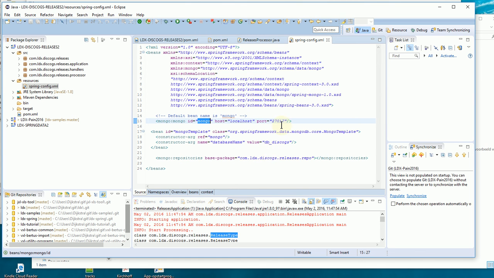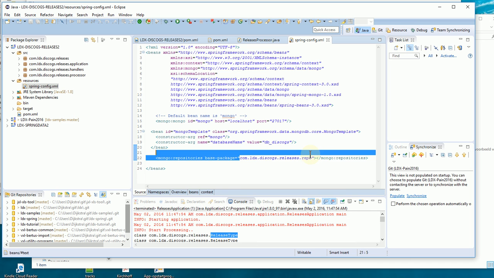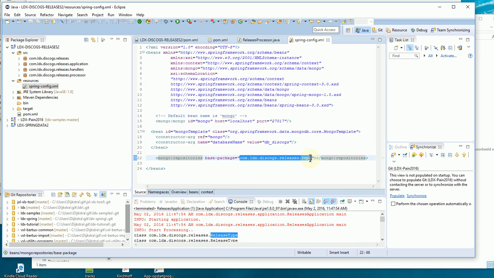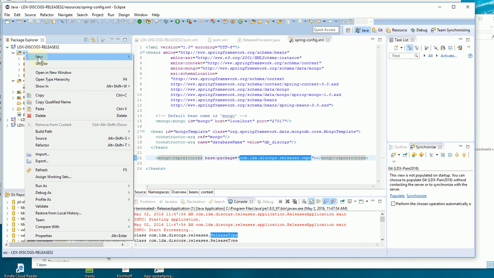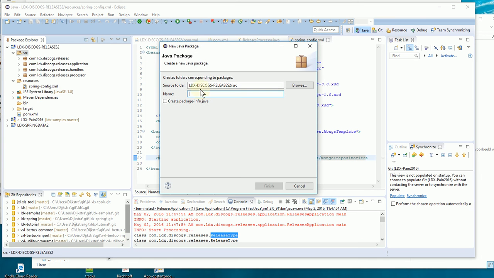So this package will be scanned by Spring to bring in these repositories. So obviously we need to create this package here and create our repository interfaces in there. So let's just do that.